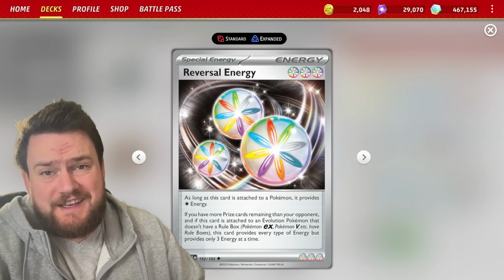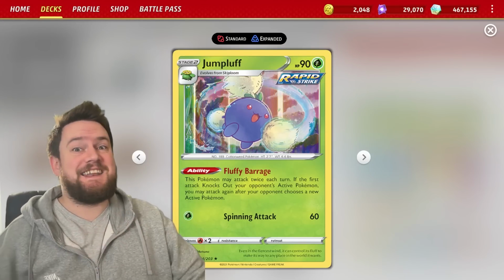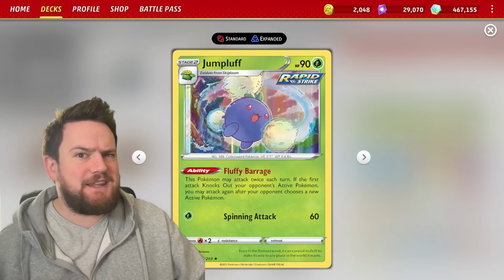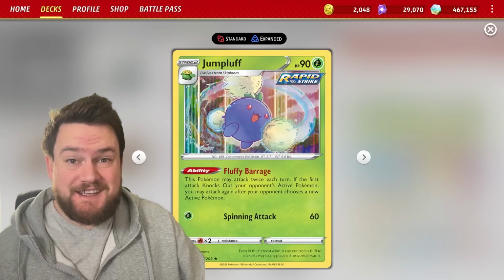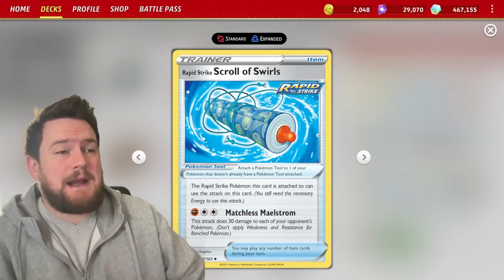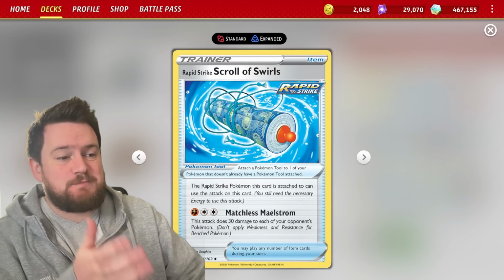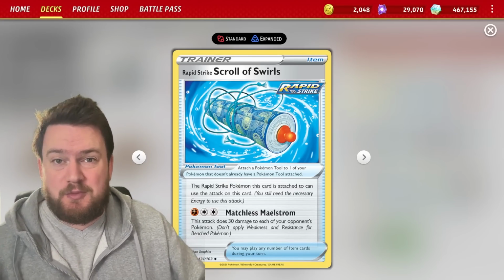We know Reversal Energy is good, but do we know how good Jumpluff is? This card is a lot of fun to play with thanks to its Fluffy Barrage ability, allowing us to attack twice with this Jumpluff in one turn. That means we can use Spinning Attack for 60 twice, 1 energy for 120 damage, or we can attach this Rapid Strike Scroll of Swirls, and provided that we have Reversal Energy attached, we can use Matchless Maelstrom twice, dealing 30 damage to each of our opponent's Pokemon 2 times.